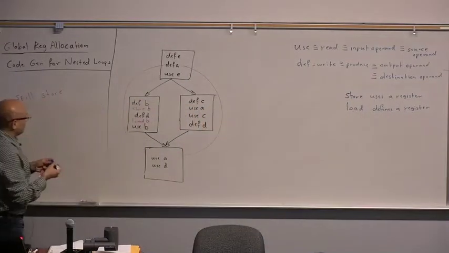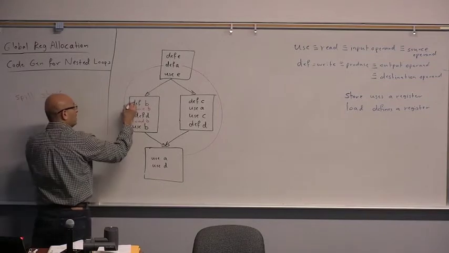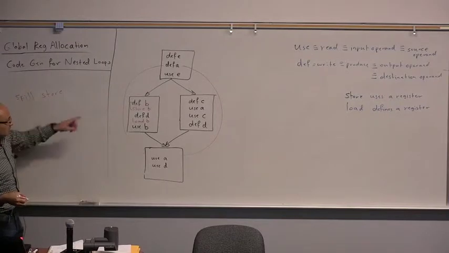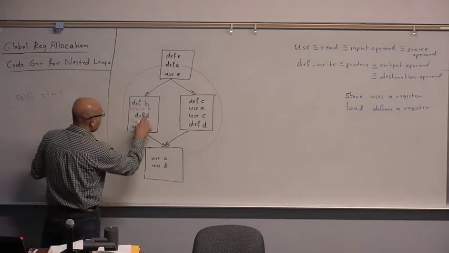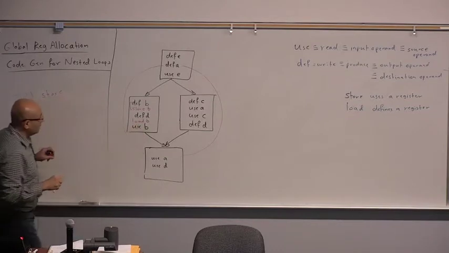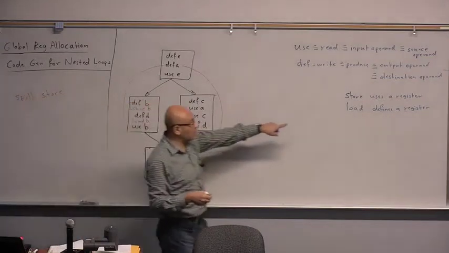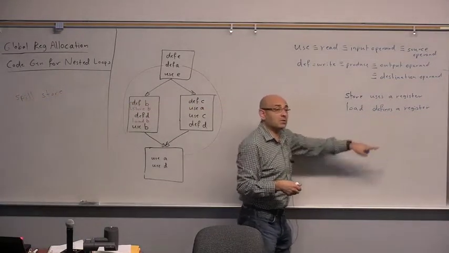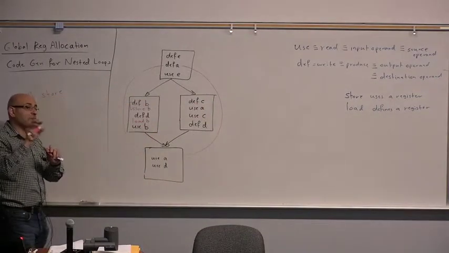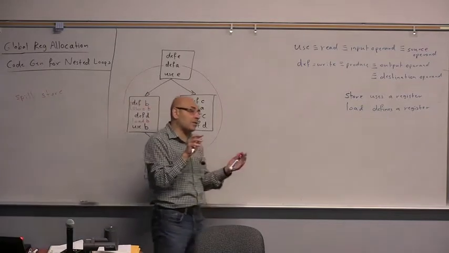So in this case, when we store this, this is a use, and this is a define. So basically, we are introducing now a small live range with this definition and this use when we spill B. And here, we are introducing a new live range by the load, because the load is a definition. Remember, load defines a register. It produces a value into the register. It writes a value into a register. So it's about the register, not about memory.